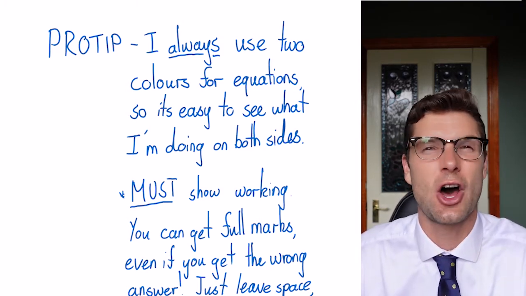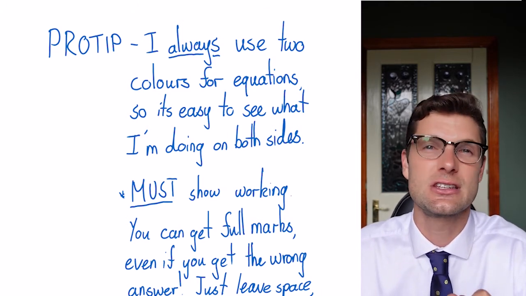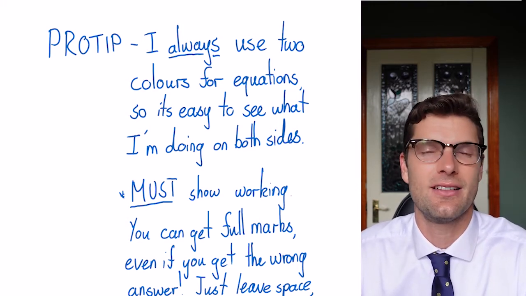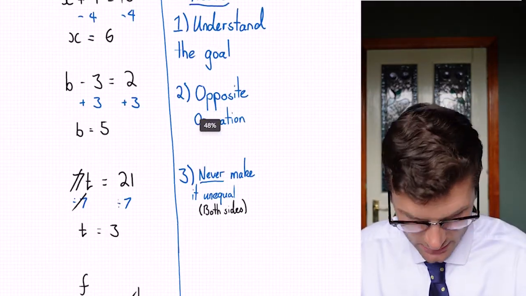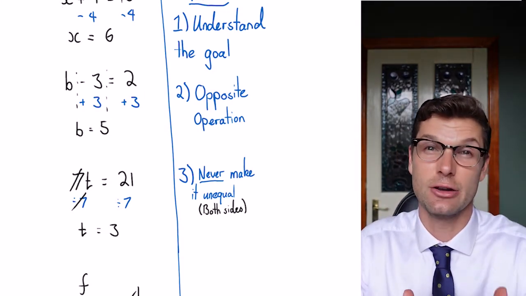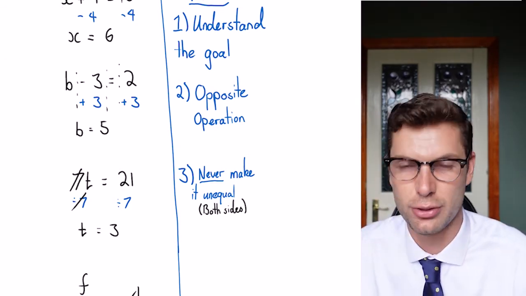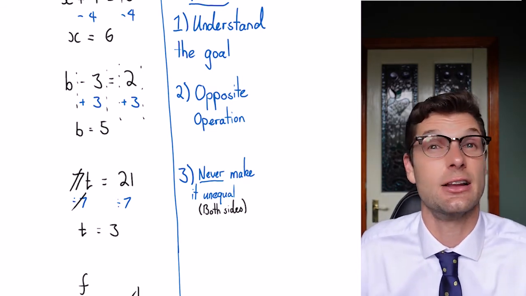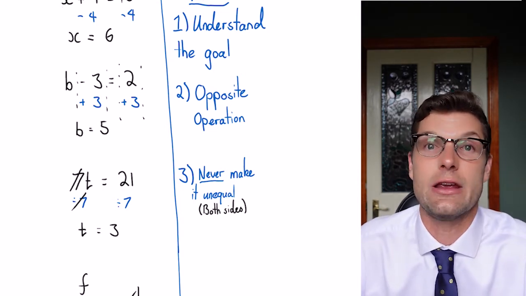It also saves you a little bit of time because you won't have to rewrite the equation out straight away. But if you just do the small opposite operation directly underneath where you're doing it, you're going to find it really hard to make a mistake. So for example, for this one here, I've done my plus 3 minus 3 in the same little column, so I know they're getting rid of each other. And over here, I've got to do 2 plus 3, and I know that the answer had to be 5. So that setting up does make it a lot easier for you. You're going to have to do less thinking because it's just, oh, I've got to read what I've already done.